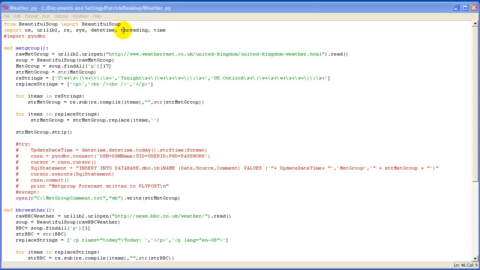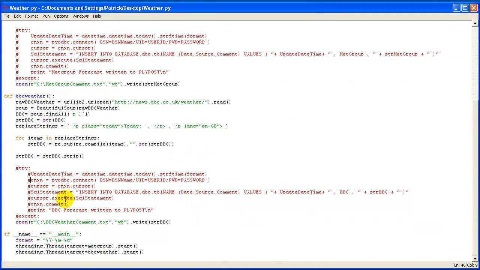So there we start off by importing our regular friends in the library. We've got Beautiful Soup, which we've seen before. There's os to write the files, there's urllib2, there's regular expressions, and so on and so forth. There's more discussion about this in the blog post that is linked in the comments below. So we have two sources: Met Group, they're UK-based weather forecasters, and the BBC. Again, we're going to parse in the BBC weather comments.